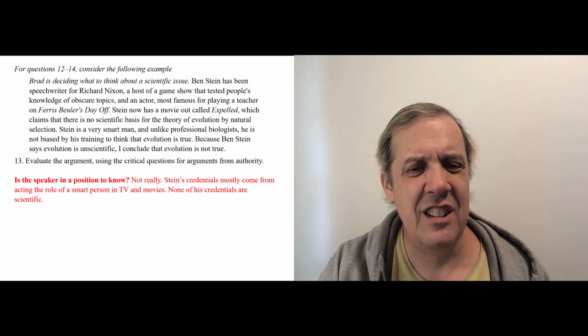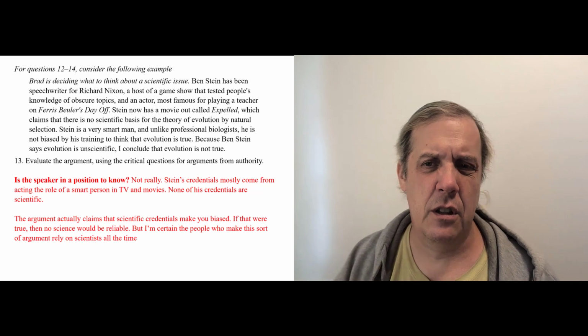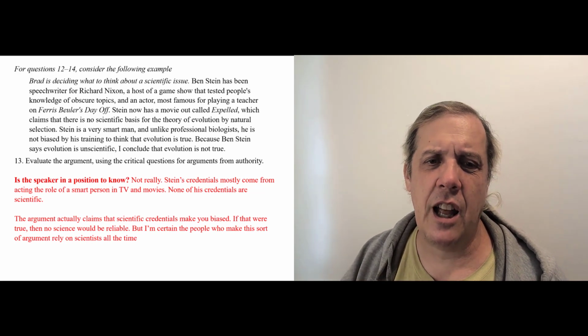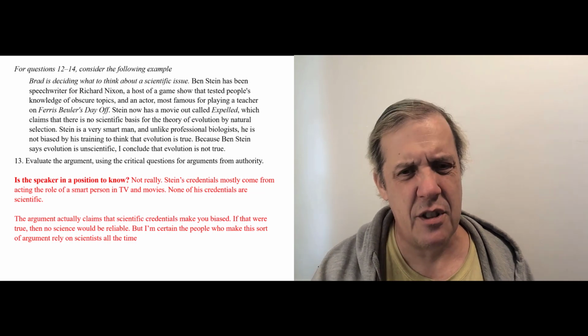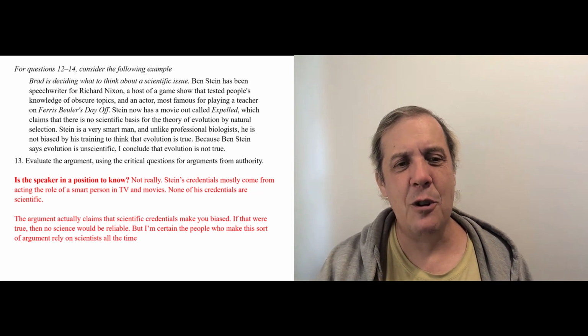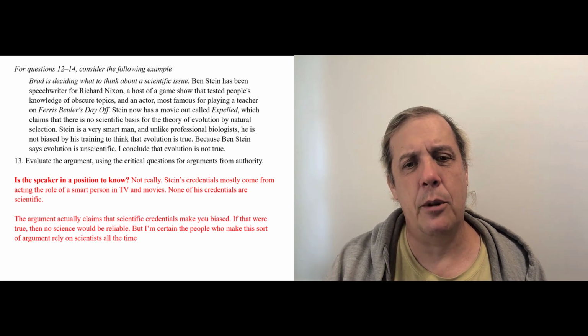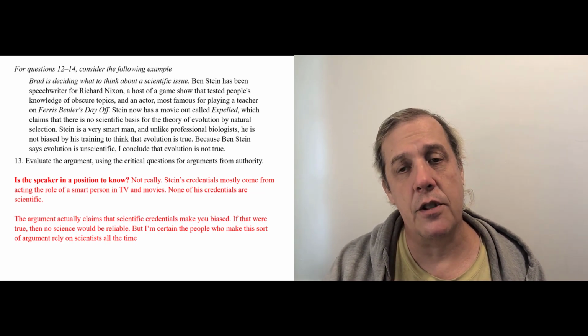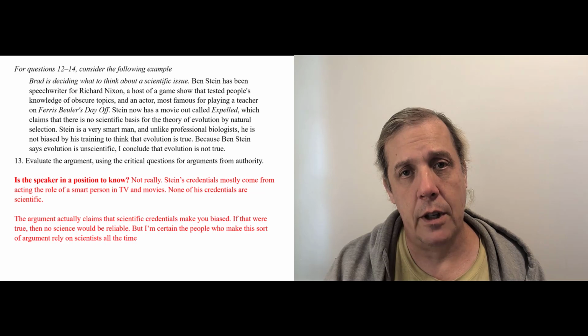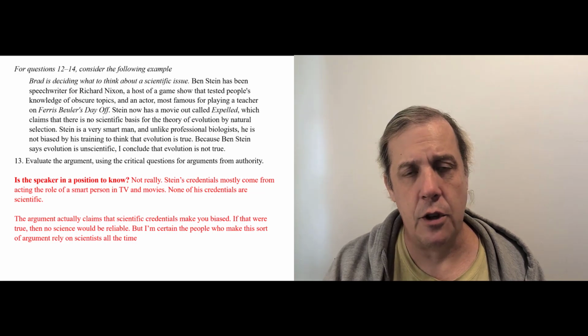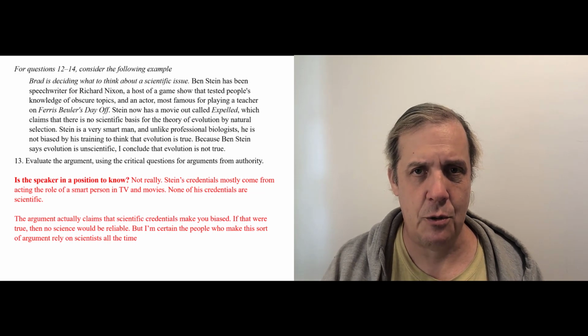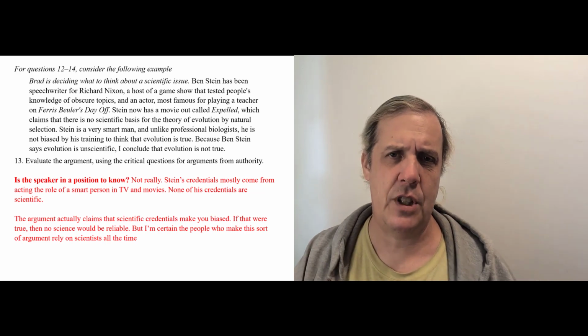Right? So none of his credentials are scientific. The argument actually claims that scientific credentials make you biased. But, I mean, if that were true, then no science would be reliable. And I'm certain that the people who make this kind of argument rely on science all the time, right? Scientific credentials don't make you biased. They introduce you to the evidence for a proposition.